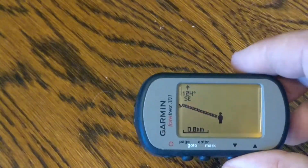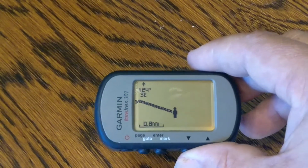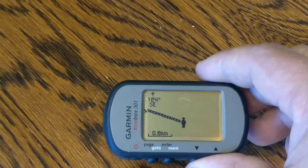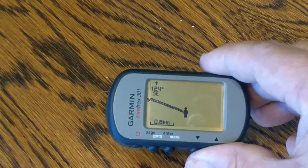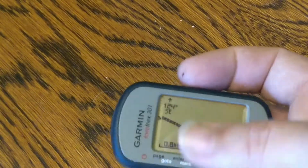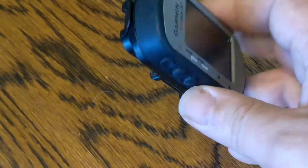The one thing is that in a later upgrade, the 601 will navigate to a bearing, which could be useful. You could set that up to give you upwind VMG by sighting that bearing, programming it in, and then you've got some kind of VMG upwind, but it wouldn't be especially accurate. But overall, these are good. They're starting to get quite cheap now if you can find them second hand, or Garmin's still selling the 401 new. But overall, nice little unit.